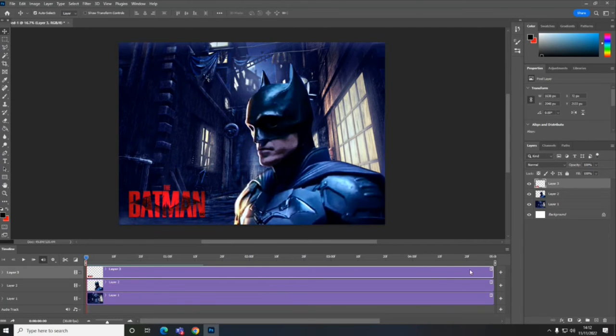But there are simple ways to do that. First of all, the easiest way, what I'm going to do here, click this little arrow at the end of the clip on the layer and then add. We've got a number of options, pan and zoom. I'm just going to have it zoom, which will make this text layer go bigger. If you unclick resize to fill canvas, otherwise it zooms right in and fills the whole canvas, which I don't want it to do. I just want it to go a little bit, and I'm going to anchor it in that bottom left hand corner so it grows from there. So you do that and click that.